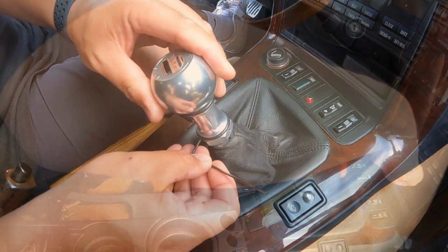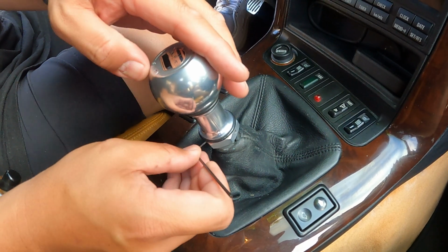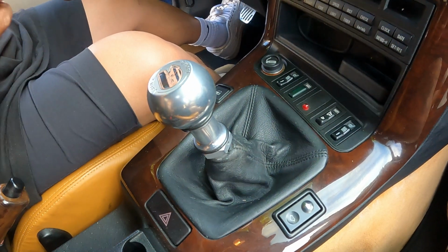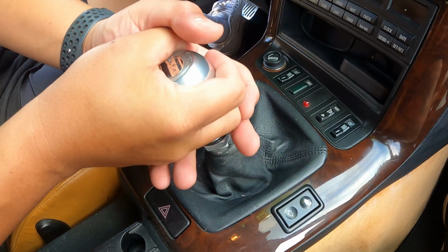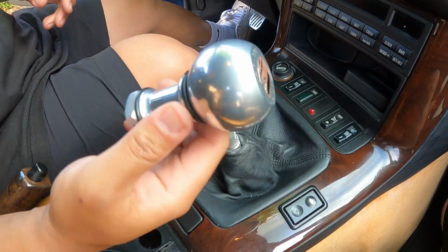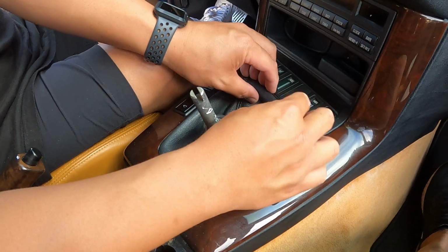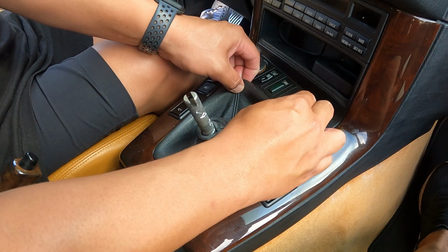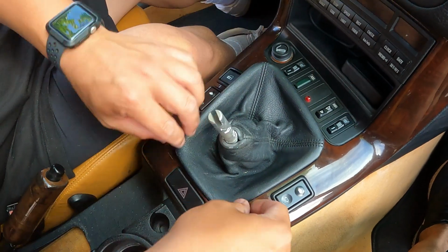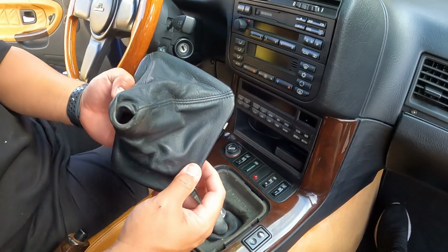Nice and simple. All right guys, so for this AC Schnitzer short shift knob, they're held on by Allen keys, so you're gonna have to loosen this up. We've already loosened all of them, but what you're gonna want to do is just yank this off. There it is. And after that, this is the same thing as the e-brake handle. You just want to move these clips out of the way gently, because you don't want to break anything. You want to keep the frame. Yeah, because we are going to have to use this frame, so just pry off each side, and then boom. There it is. Cool. Let's go bring it to the workbench.